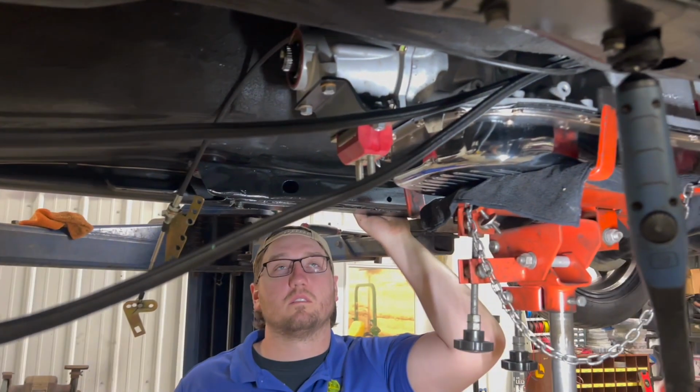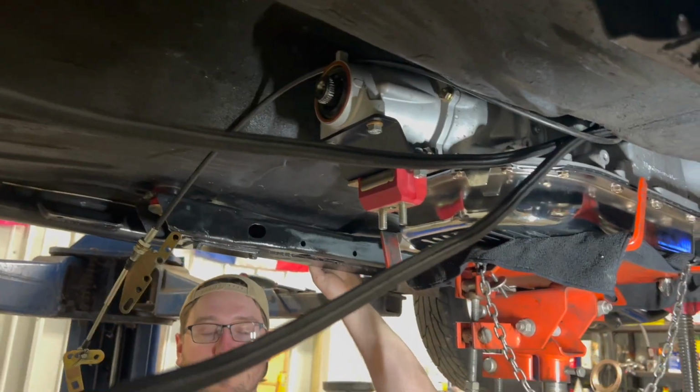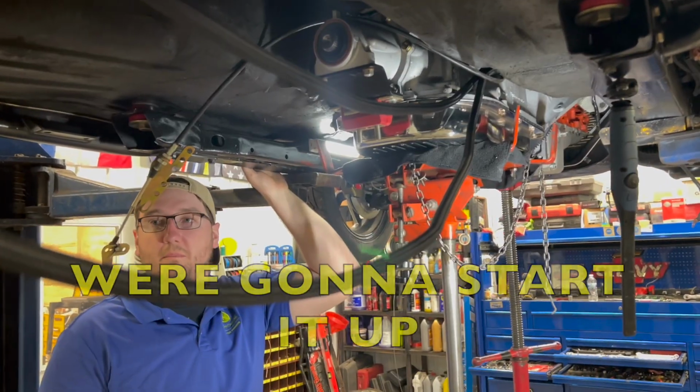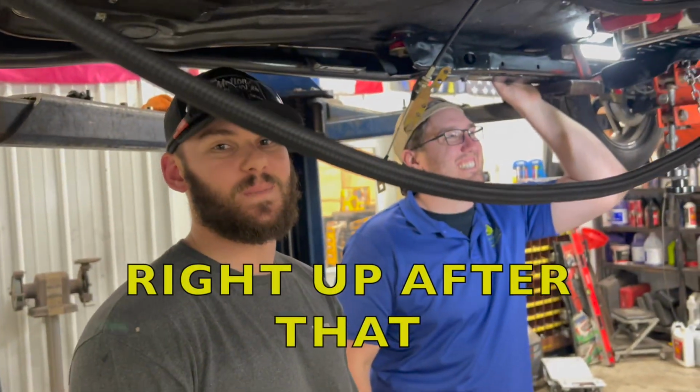All right, so we got the transmission up in there. The bell housing bolts are in. Put this mount up in there and actually mount the transmission so we can lower the tranny jack down, and then restart it up.